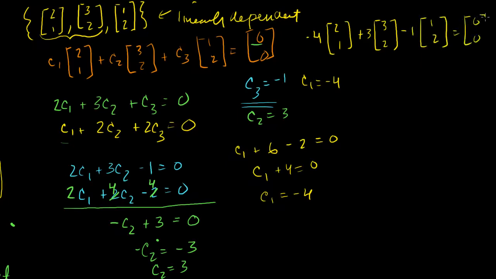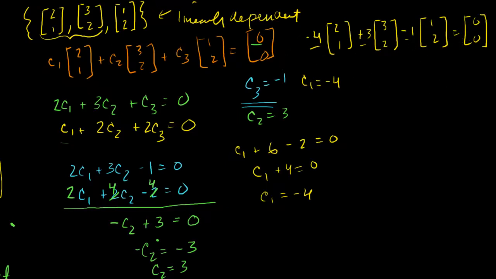Let's verify it just for fun. -4 times 2 is -8, plus 9, minus 1. That's -9 plus 9. That's 0. -4 times 1 is -4, plus 6, minus 2. -4 plus 6 minus 2, that's also 0. So we've just shown a linear combination of these vectors where none of the constants are 0, but all we had to show is that at least one of the constants had to be non-zero. We actually showed all 3 of them were, but at least one had to be non-zero, and I was able to satisfy this equation. I was able to make them into the 0 vector.